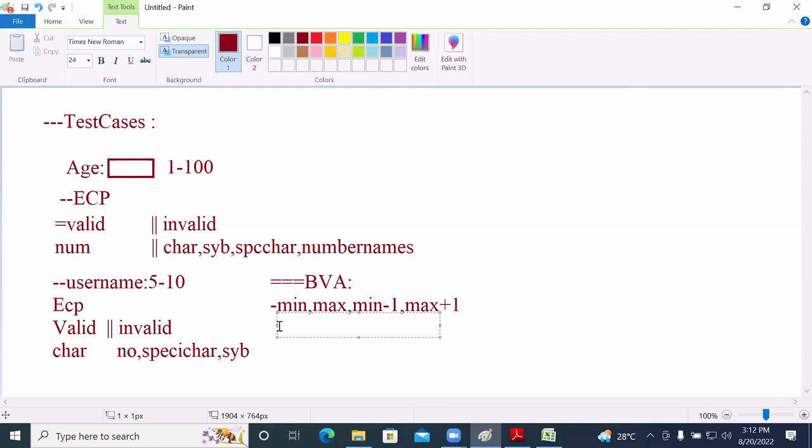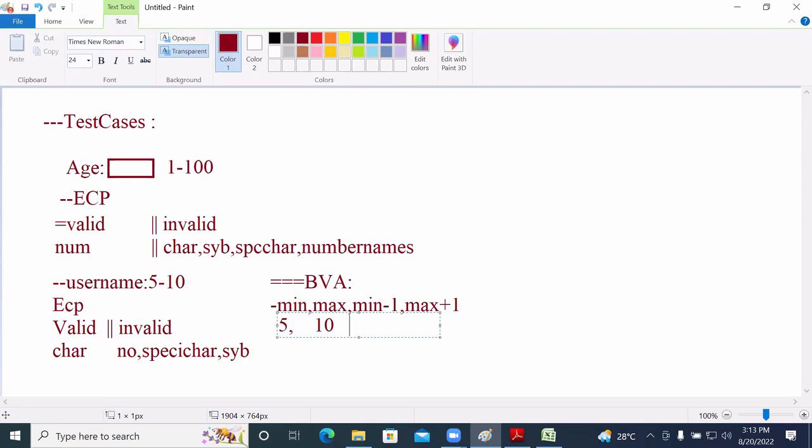First, you will test the functionality by entering the minimum value. What is the minimum value here? 5. Then you will see whether it works or not. First you enter the 5 characters and see whether the functionality works or not. Then you will take the maximum value. What is the maximum value we got? 10. You will enter those 10 characters and see whether it works or not.